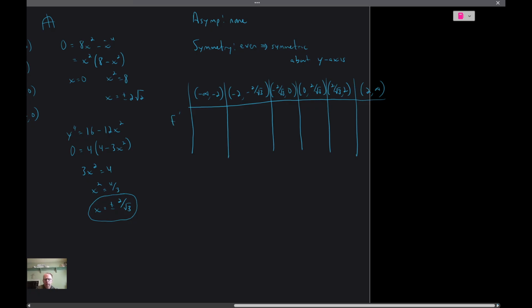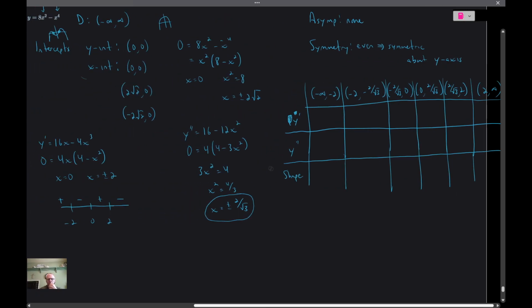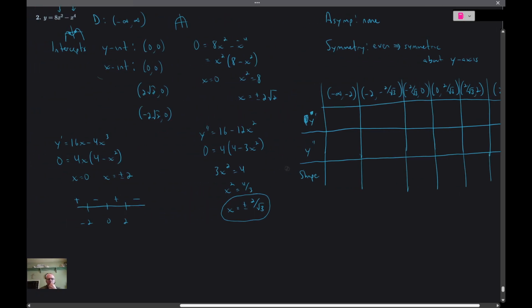So we have our f prime or y prime. Let's use y prime. That's what we've been using. Y prime, y double prime, and then we'll talk about the shape. Although we already know this, it's still good practice. You can always do it this way. The polynomial in this case is a little bit exceptional because we already know what the shape is. So let's look back over here. The first derivative, I guess we do probably need to do the second derivative with these before we get too far into that.